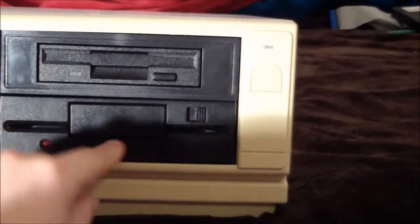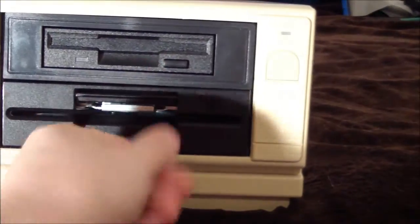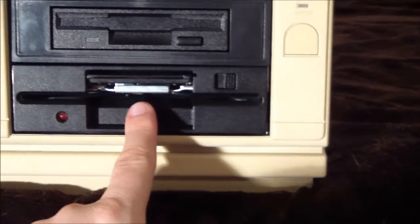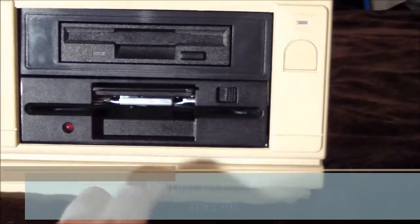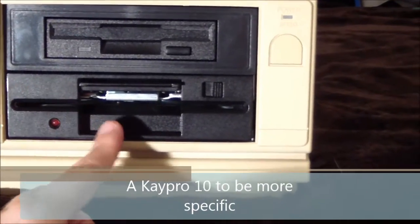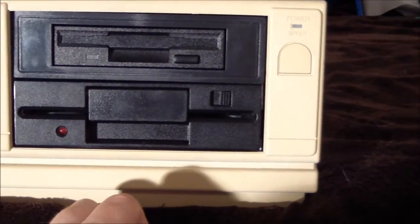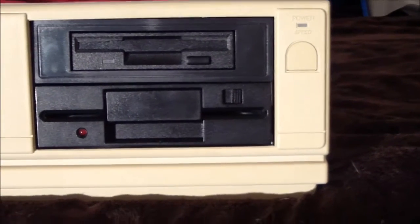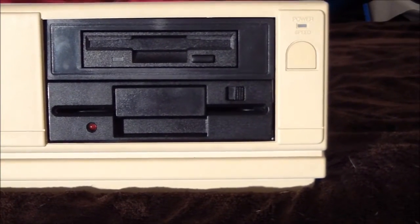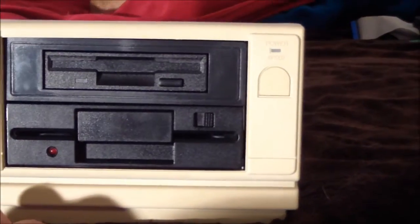The funny thing, this drive, it's not really a standard. Usually it has the handle that does this, but this came from a K-Pro machine, and it works just fine in this one. So I actually really like this drive. It seems really high quality. I like how it locks the disc in. The sound it makes is really different from a regular drive. It seems a little quieter. It just seems like a really good quality drive in there.